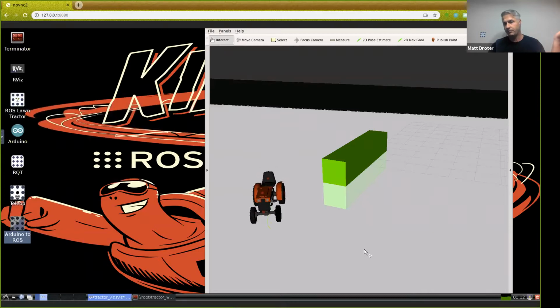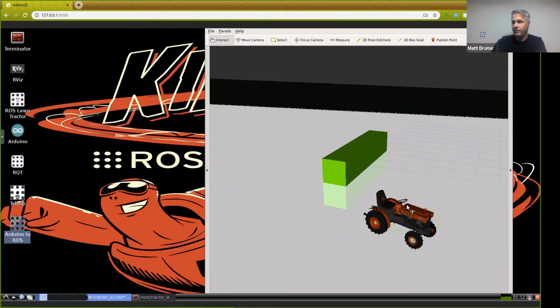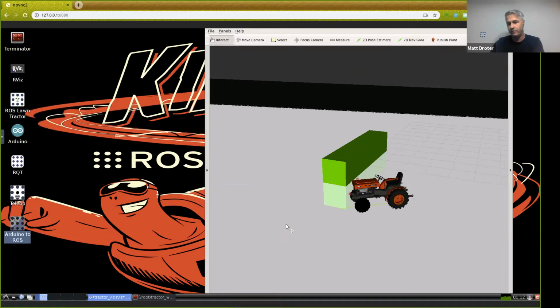If you have an obstacle in front of it, it will move around that path. So this is all the navigation stack. So they're kind of two different modes, like you're saying. One is just the human moving the machine around, and then this one is the planner.